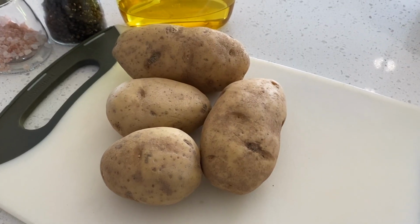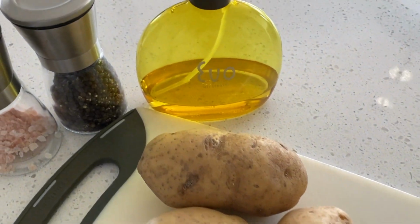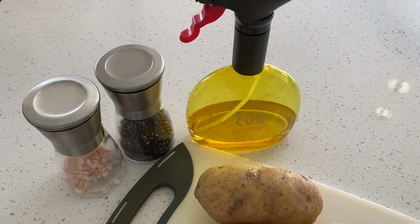home. For this recipe, we're going to need a few potatoes, avocado oil, salt, and pepper is optional. The nice thing about this recipe, it uses just regular russet potatoes, and with French fries, not any potato will give you the same results. So if you're using a red potato, you're not gonna get the crispiness that you would in a russet potato. So keep that in mind. Other potatoes are really great for mashed potatoes or things like that, but when it comes to French fries, cheap russet potatoes work really great.